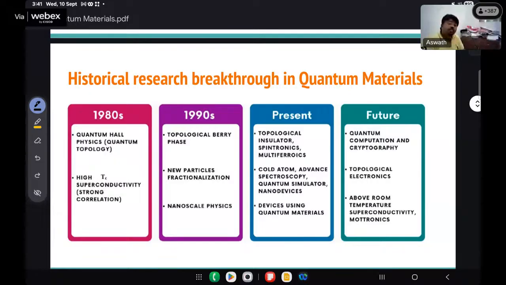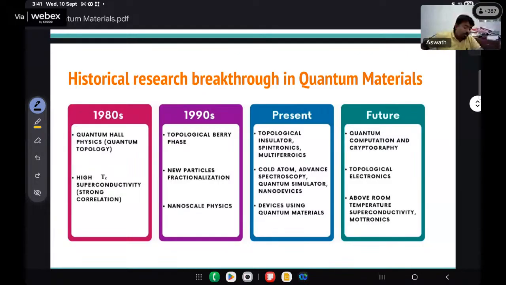Now, what could be the future with the existing knowledge of research? What could be the future is we can use quantum computation with these materials and do quantum cryptography or secure communication. We can realize quantum repeaters. We can place them at different node points, just like amplifiers, which we use right now for classical communication. In the same way, we can have quantum repeaters realized out of quantum materials.